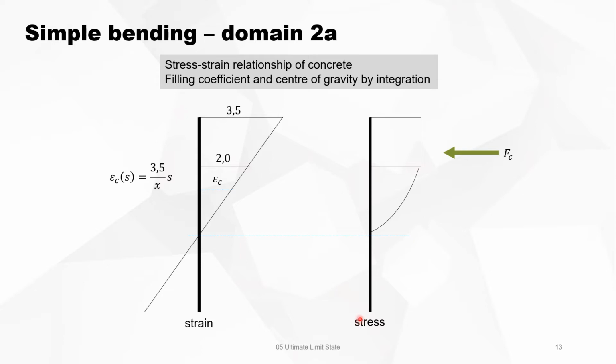If we now look at stresses, it's first parabolic until you arrive at 2 per mil, and then it goes in the rectangular section. We know by definition that this distance is delta G x. This is our coordinate. We start with the neutral axis equals 0, and it goes up like that. And it goes up until s0, which is the border between the rectangular and the parabola, and it goes until x. Now, this is a simple figure to help you integrating, to help you making the right equation.